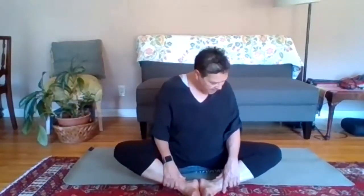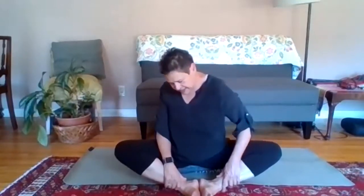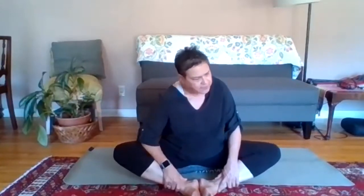And let's start with a little holographic action here. So this is the first holographic pose of the day. And what I have learned about studying the fascia is that it is one organ. All the layers and the netting of fascia in the body are connected, just like the skin is connected. But the fascia is interwoven into muscle fibers.